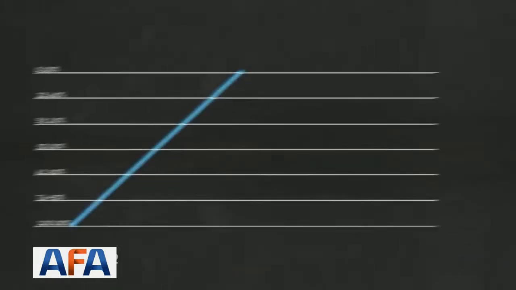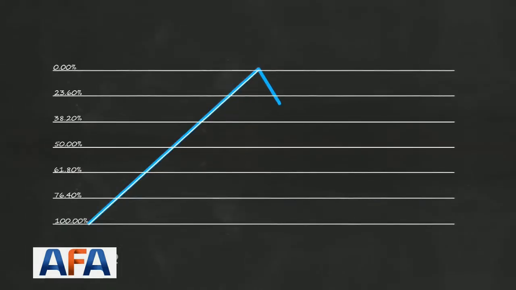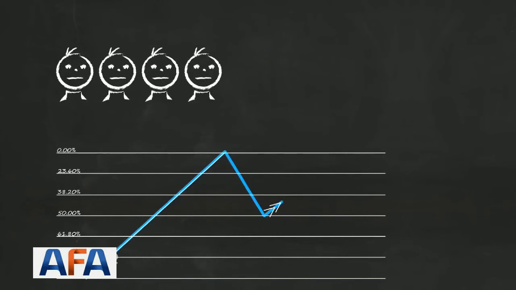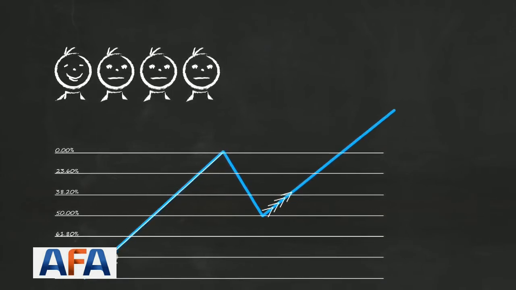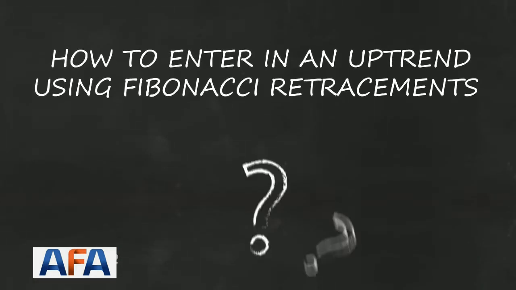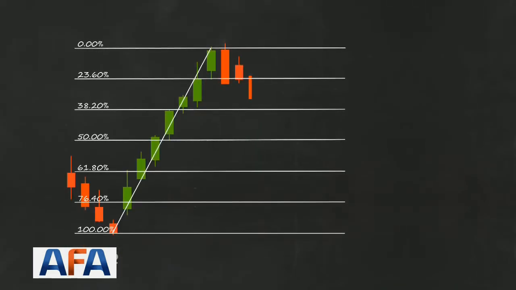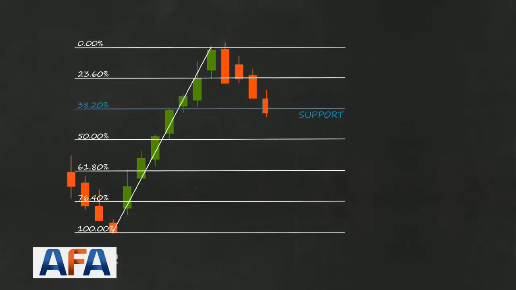So traders use these Fibonacci levels as efficient entries in the direction of the trend because many traders watch these same levels and place buy, sell or stop orders based on them. They are quite accurate and become a self-fulfilling prophecy. So how should you enter in an uptrend? You can use the Fibonacci retracement levels for an entry into the market. For an entry in an uptrend, you should look to see whether the price finds support at these levels.